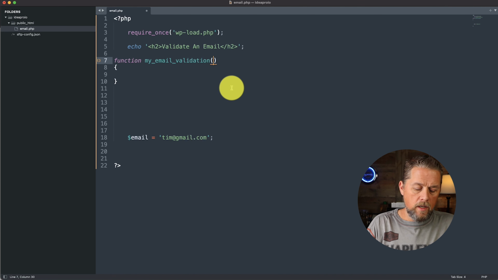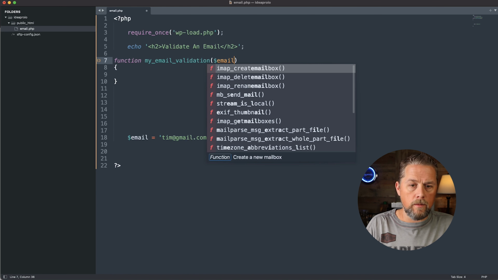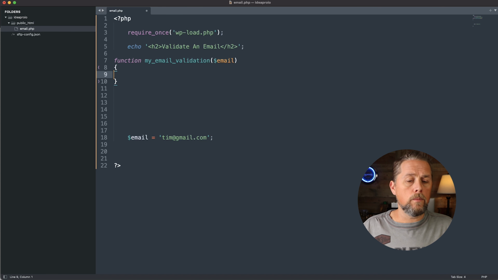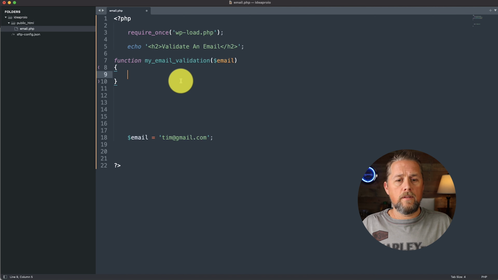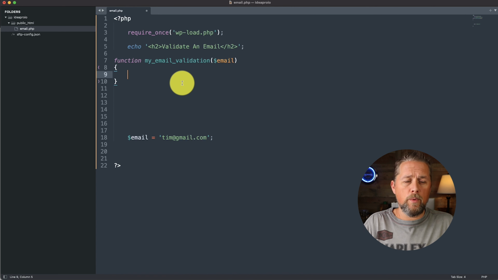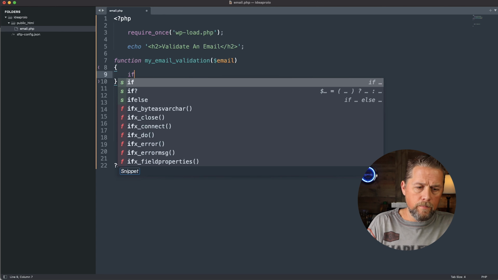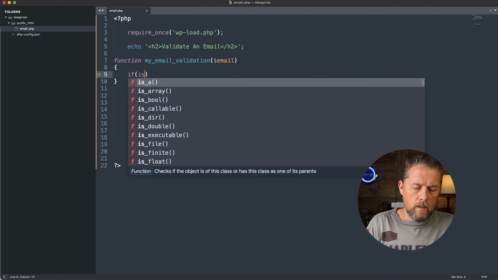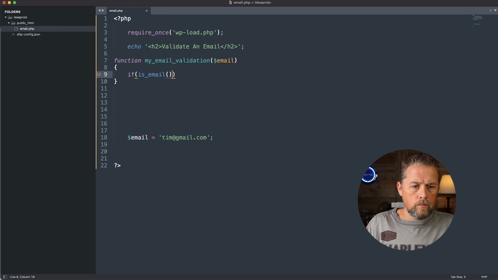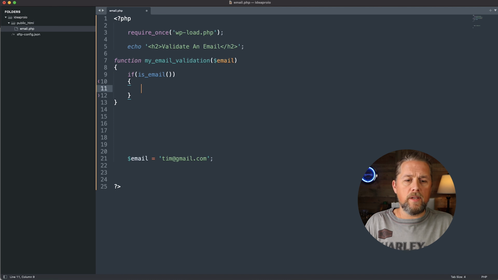Okay, so in here we're going to say $email. Inside of this function, we're going to collect this email address and then do something. The first thing in this function is to check if it's an email address. So we can say if is_email, and now we can do something from there, right?